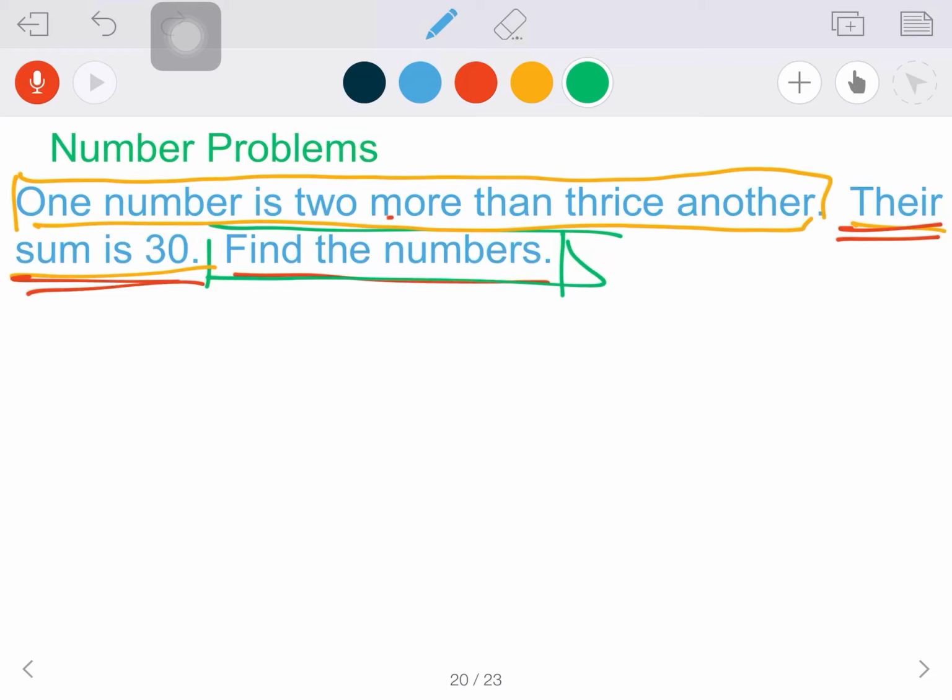I'm going to use that in order to represent our given or our unknowns. Remember, if there are no unknowns in the problem, there's no need to solve. If there are unknowns, that's a signal that you have to solve. So I have two numbers, and I'm going to take it from the sentence that says their sum is 30, meaning to say the first number is an addend. So x would be my first number.